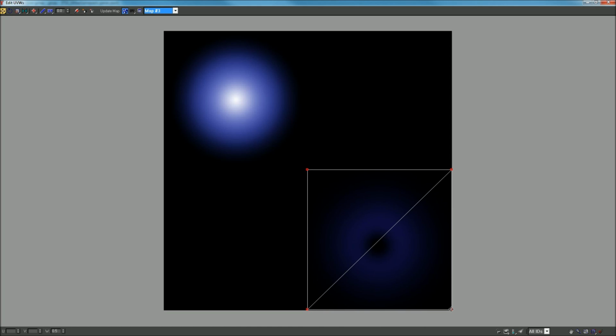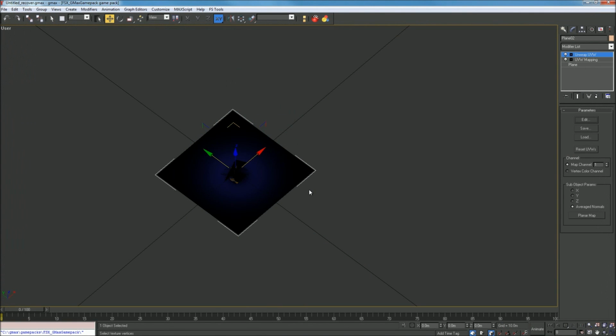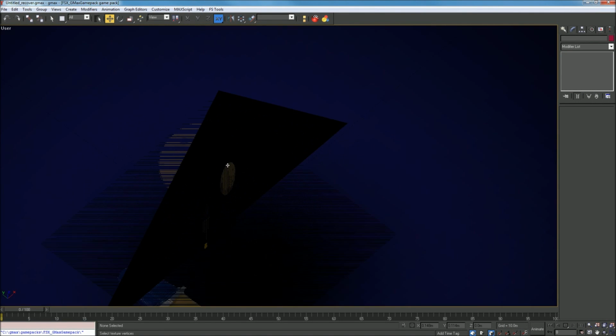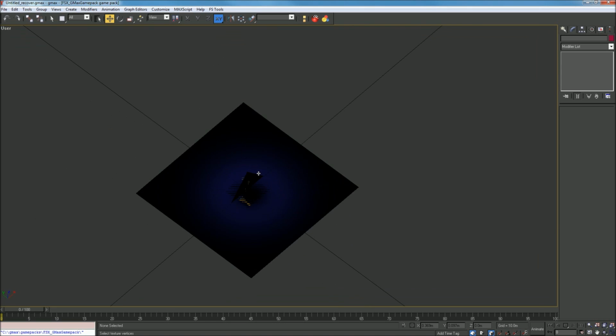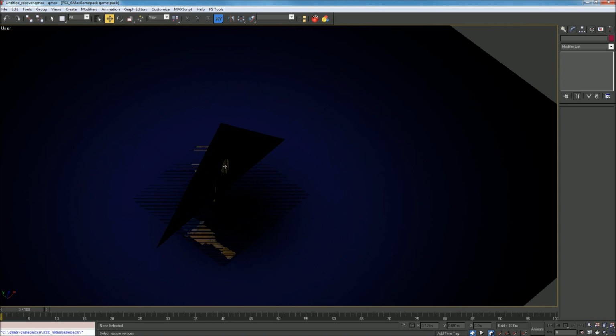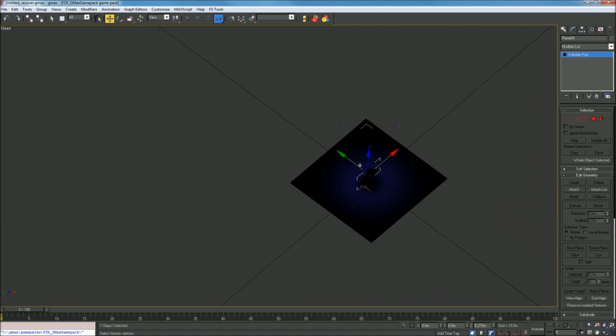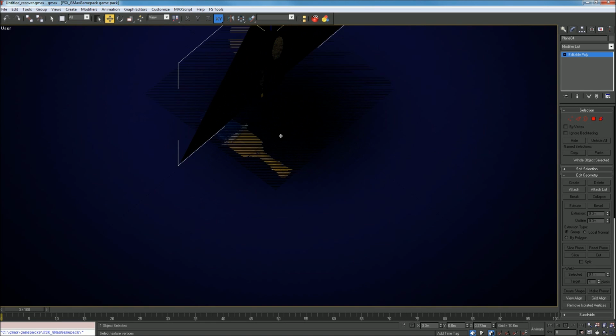So if I move it this way a little bit, that should be just about right. So I'm going to close that. And we can always adjust it by moving the plane around just a little bit if we have to. But that is textured now. Okay. We might even scale the plane down a little bit. It might be a little large.